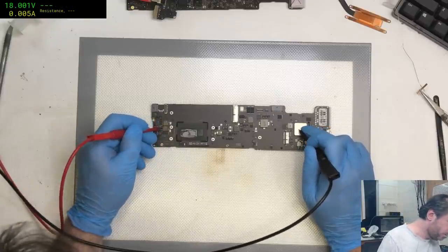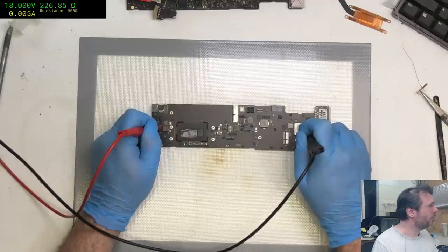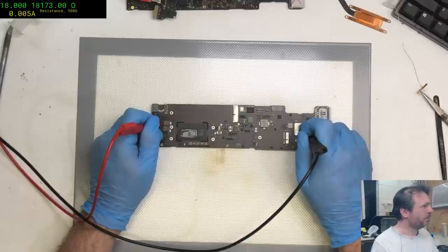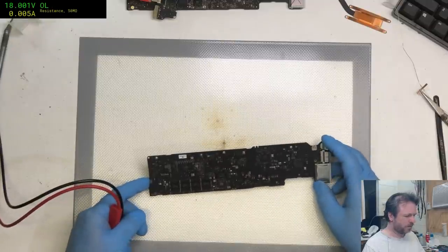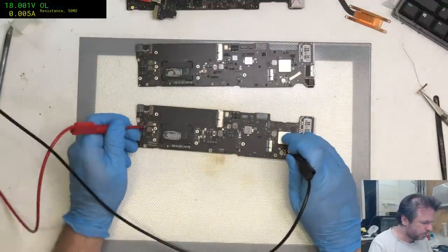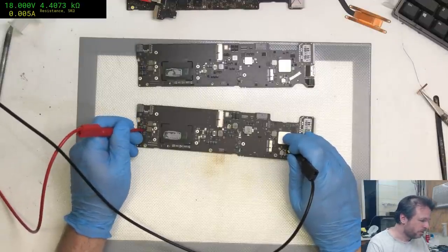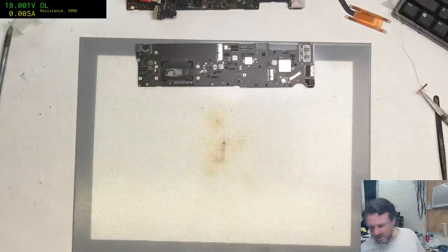175 ohms? What? That can't be right. Ohms? That seems a little crazy. Maybe 172 isn't that crazy, but it seems a little high.